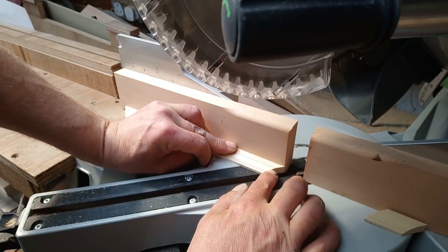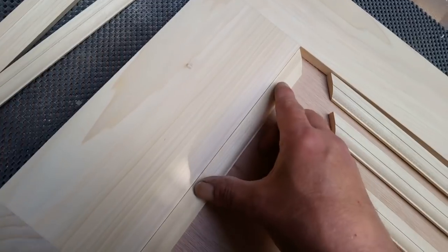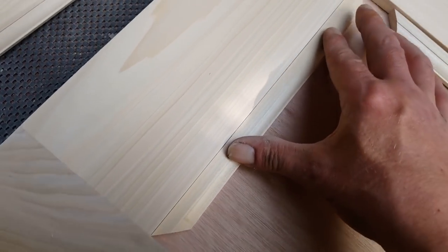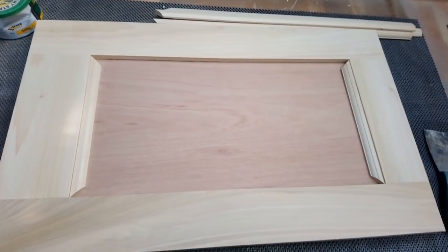And on this one I've got the face up now, so I can cut straight through. I'm not bothered if it breaks out a bit at the back. Now that drops in. There's no movement either way, but you don't want it tight. I'll do this other end next. So now those two are in.